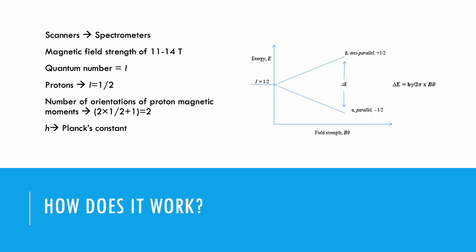In the diagram, you will see H, which is equal to Planck's constant. And if you don't know what Planck's constant is, it is the quantum number of the electromagnetic action, which relates a photon's energy to its frequency.